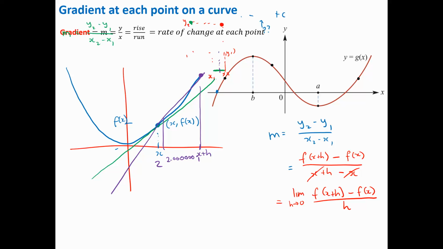This is called the first principles. And that's where your power rule comes from, that's where the chain rule comes from. They all derived it from this idea. They're just saying, what if h is so small, that gives you the gradient of the straight line. That's why when you do the power rule, y equals x squared, and you do dy dx, that power rule, all it's doing is it allows you to find the gradient of 1 point.